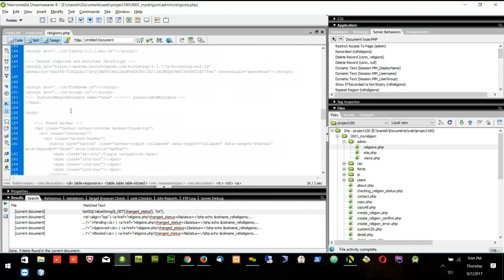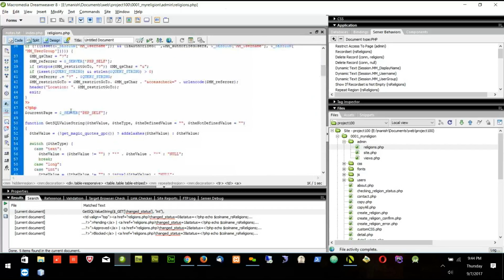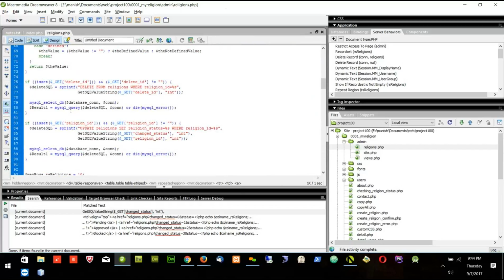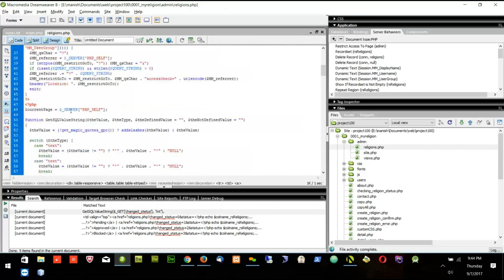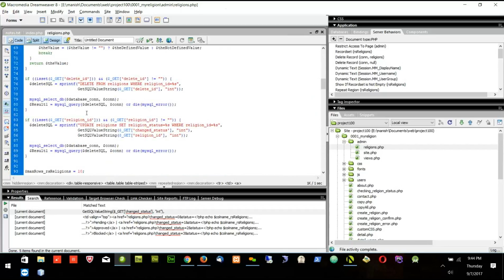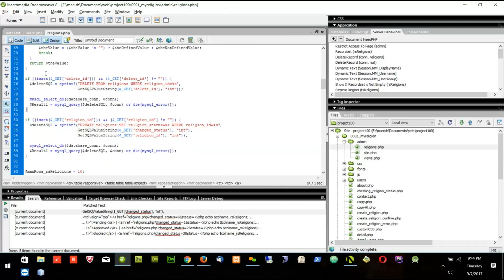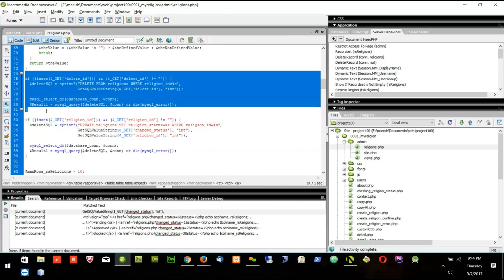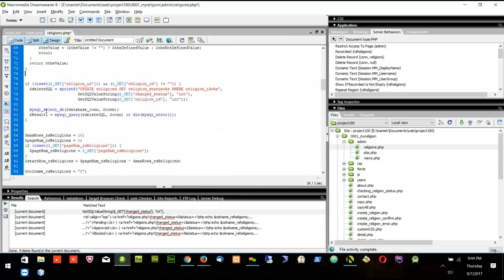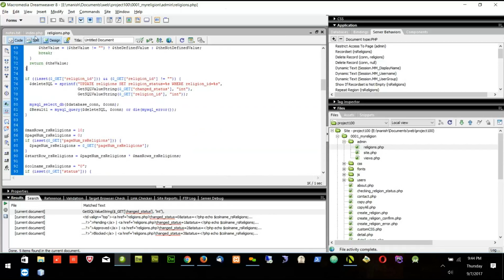If I'm passing religion ID with the status, I'm able to change the status here. So this is the part where I change the status. Let's remove this delete part. I don't want to really delete it from the admin panel. Let's remove that code only.